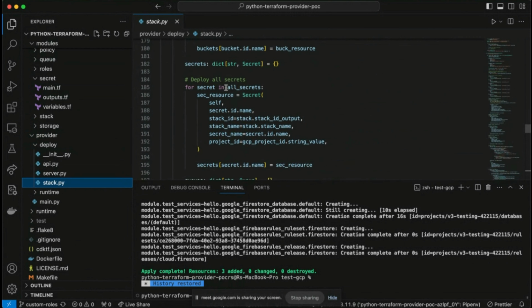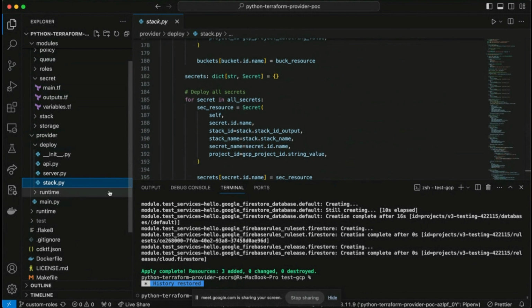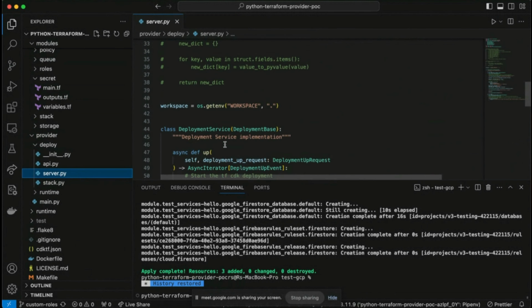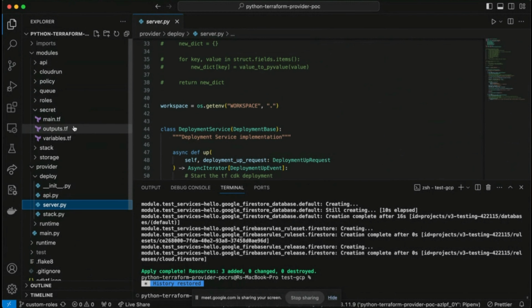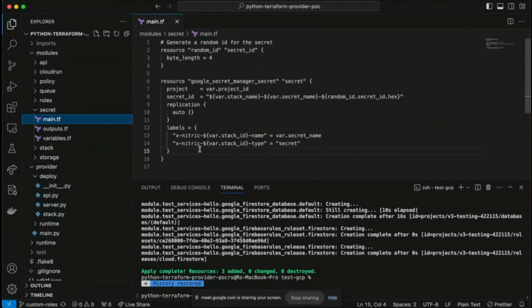So if you recall from the infrastructure from code inference, what we do is we do resource specification, and that lists all of the resources and how they're related to each other. What the provider does is it iterates through all of the resources, collects them, and then maps them to some Terraform module or IAC module that provisions the infrastructure. So effectively, we've built out the scaffolding for the Python code, which is going to take care of setting up all of the deployment. So basically mapping between the IFC and the IAC. And then we have scaffolded the modules that are actually going to implement that infrastructure for you.